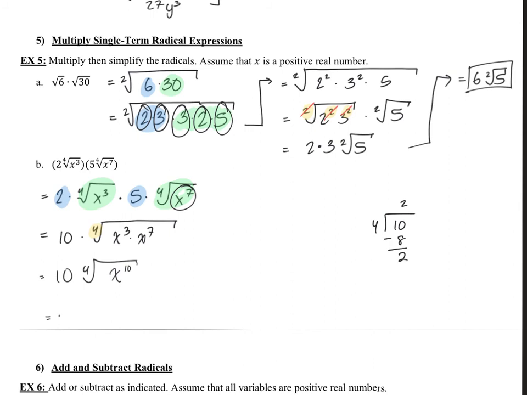Okay, so this is going to be 10, the 4th root of, and the perfects are going to be x squared, to the 4th power, times the leftover, which comes from the 2, x squared. So we were able to match that 4 there, which means that we can cancel it. Awesome. So those cancel. We're just left with the x squared. Writing my arrow to indicate where I'm going: 10x squared times the 4th root of x squared.